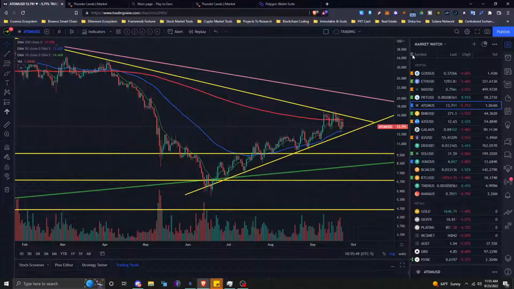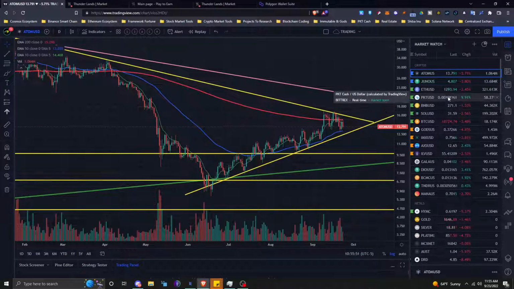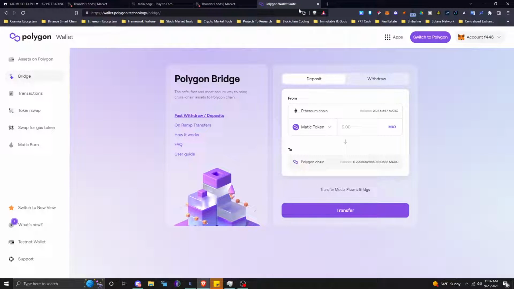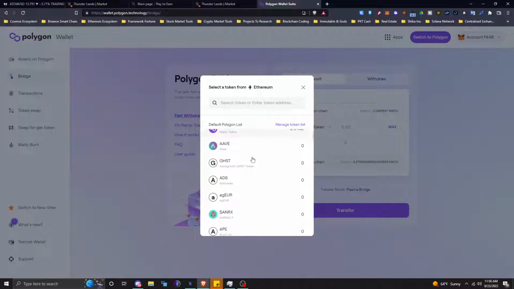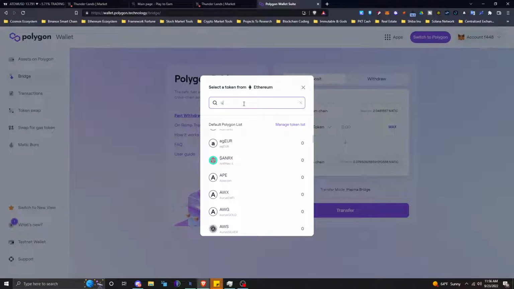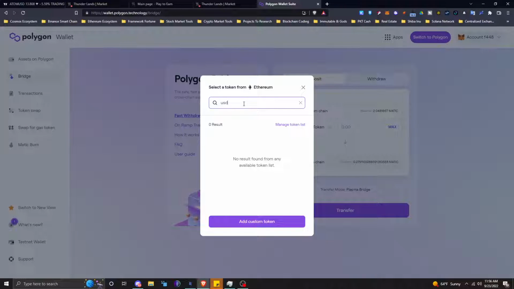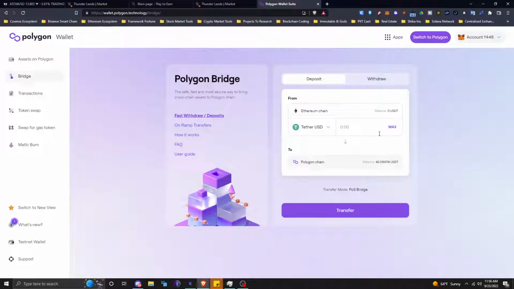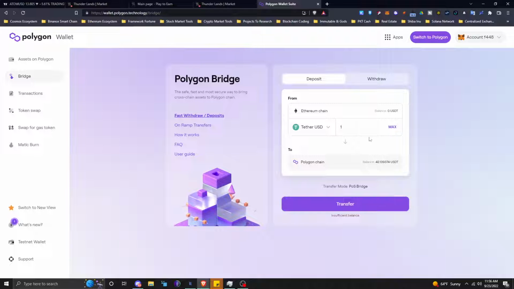So let's just do this real quick and reorganize. And where is Matic? Should have popped up there. Okay. Well, anyway, I'm not going to spend a lot of time on Matic's price. I know it's somewhere under $1, so that's all that matters. But that's all you would do. Transfer your Matic or the USDT. Let's see. USDT might... I don't know if it's going to be cheaper or not. I don't have any in here, but let's just see.